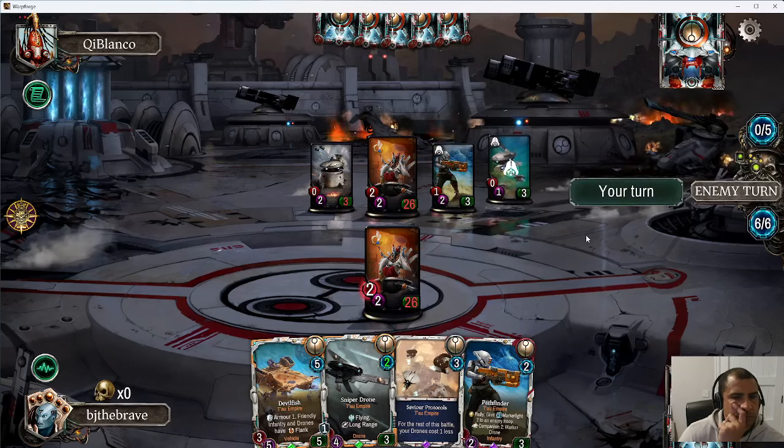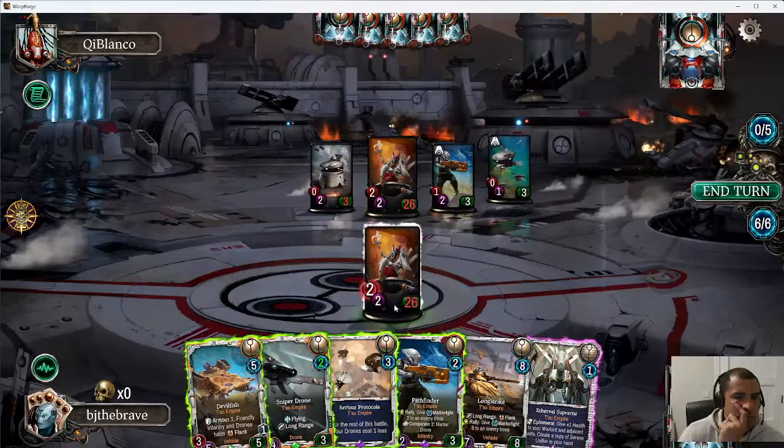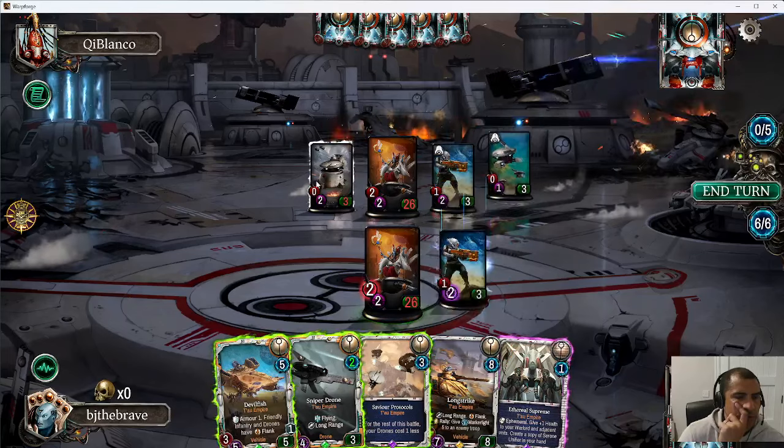So yeah, I think we counter this for sure with free drones. Oh, yeah, I guess it doesn't matter what order. I was thinking we could play Saber first. We drop this on the support turret for sure. We need to clear that.